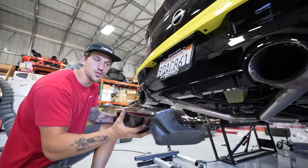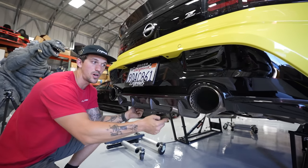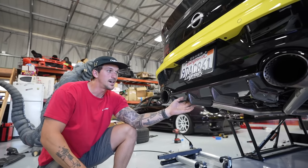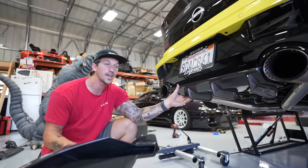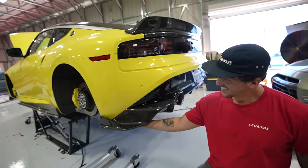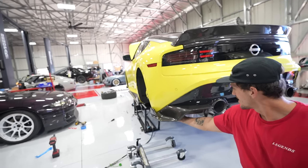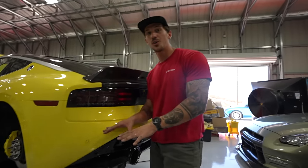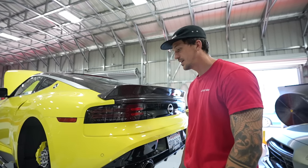What we can do is the center portion of the diffuser, which looks super dope and fits right on. There are just two clips down here and some double-sided tape up here. The rear diffuser looks awesome just with this middle portion. But with the side pieces it makes it look really aggressive, so I'll mock it up for you guys so you can see what it looks like. Does it all flow? I feel like it flows really nice — from back here that just looks nuts. Ridiculous. It's huge. That is going to look crazy when this car is on the ground.